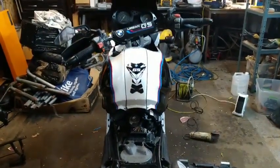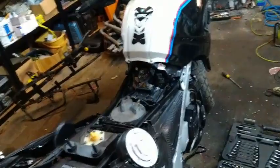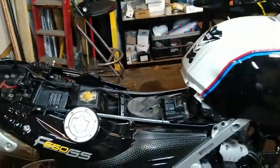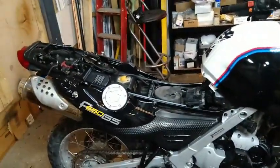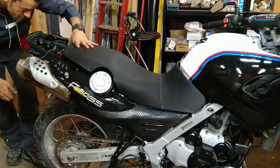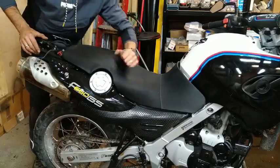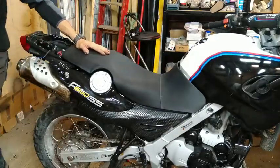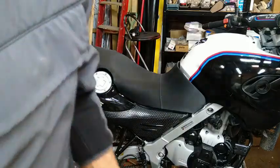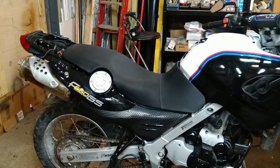Yep, got a new tank pad on, GS. That's it, exhausts are back on. Frame is straight, guys. I'm gonna try retrofit the seat back on now and see if I've got a better fit. Much better, no forcing, no prying.